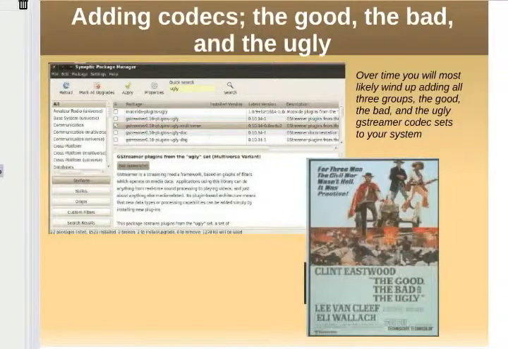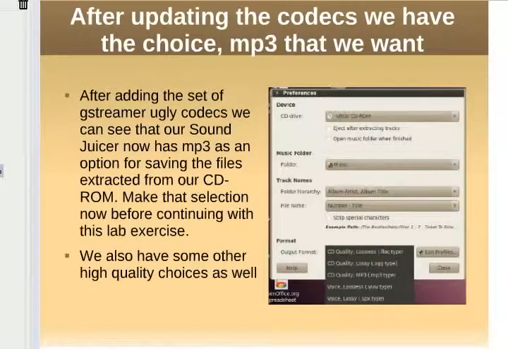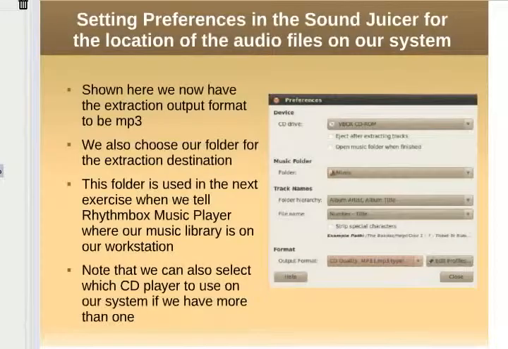And these are the codecs arranged in these different groups. Once we add that to our system using Synaptic, we then notice that we have MP3 as a choice in our Sound Juicer application. Once you add a codec to your system, that codec set is available to all the applications that happen to need that codec. So it's really a pretty good way of organizing things.